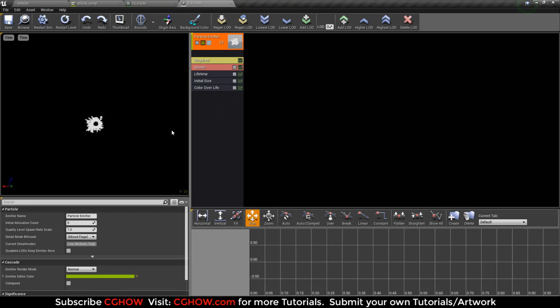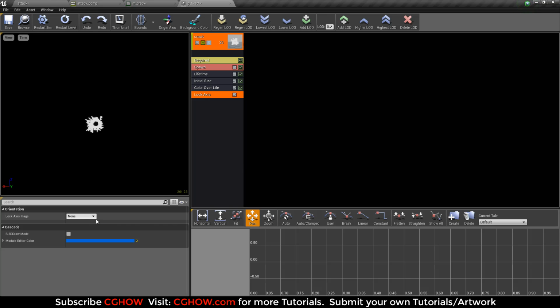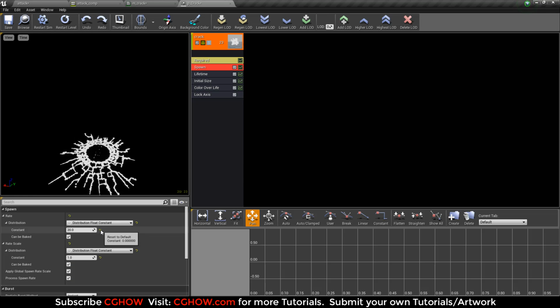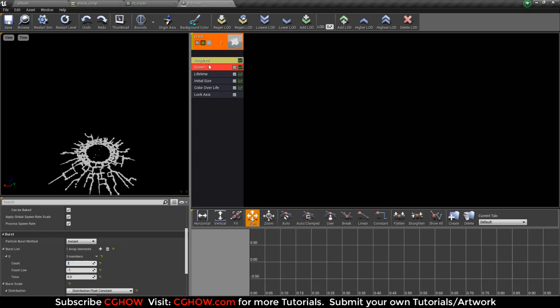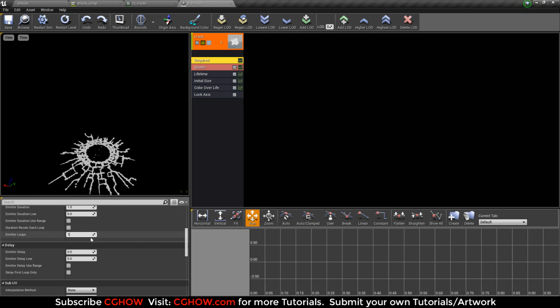First of all, I don't want velocity, rename it crack, and in orientation lock the axis on Z. So this is now ground facing. Then I don't want continuous spawning, I want spawn burst 1. Then I don't want loop, so only one loop.